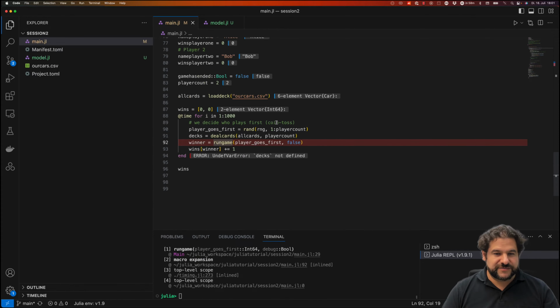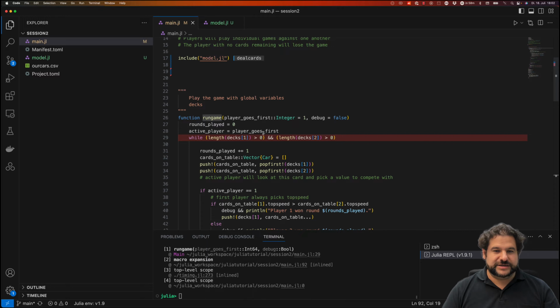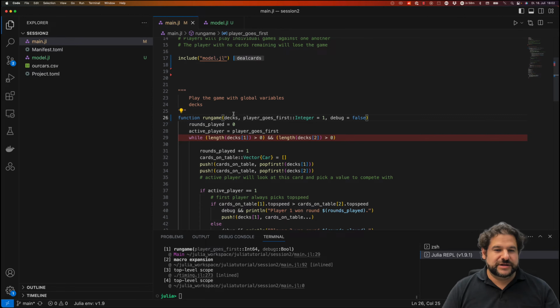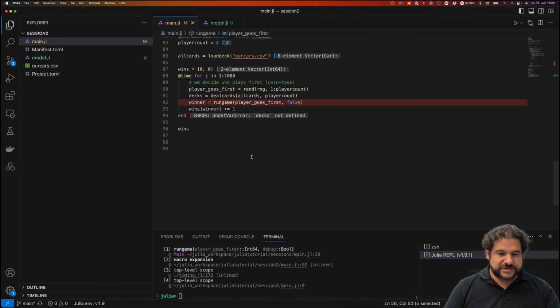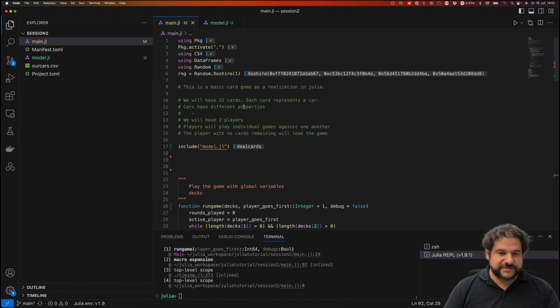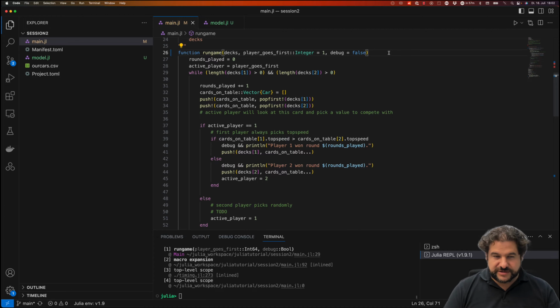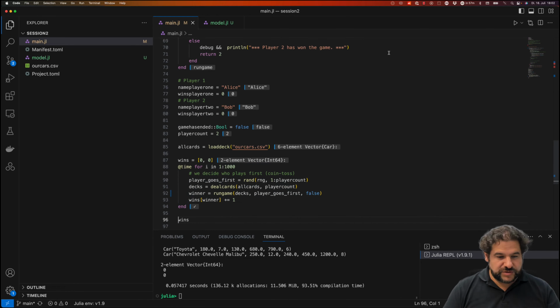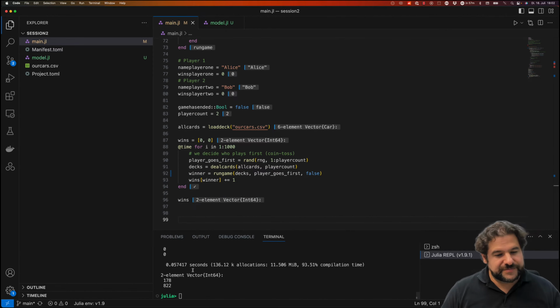So we should probably give the run game the dex that we're using. For the player who goes first, the first thing to do is we need dex. And for the dex variable, we cannot provide a default. It's something that is necessary. So we can put dex in here. This should work now. If I rerun the function and provide the new method, and if I'm not mistaken, yes, it works, and I get my result. About 80% of the time the second player wins.